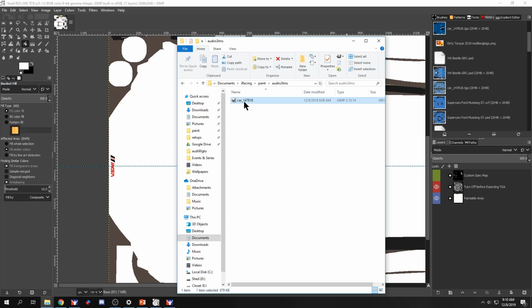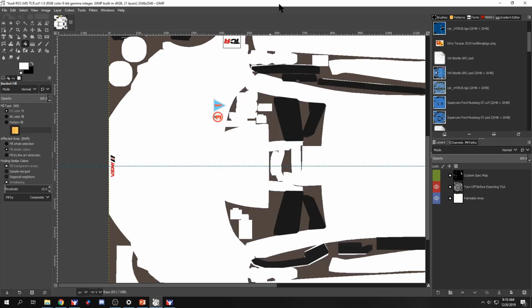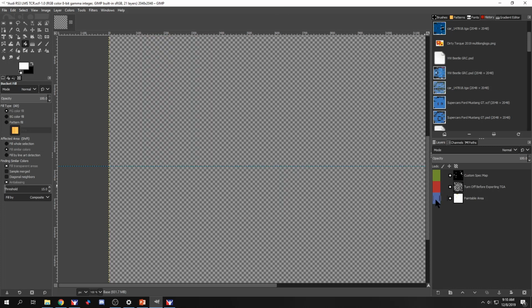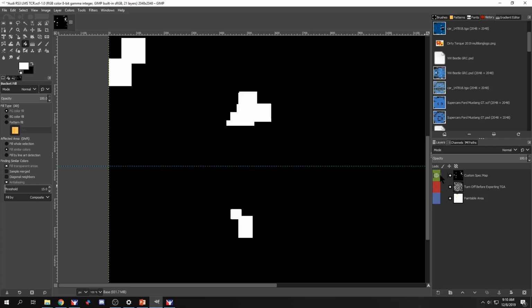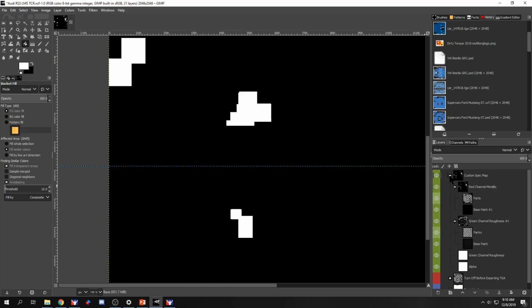Okay, so back in Gimp, I am now going to turn off all of those working layers, and I'm going to turn on the new custom Spec Map layer group. This is actually a group. And you notice you've got several sections below. Now, I'm not going to pretend to have a full granular understanding about how all this works. I'm still in a bit of an experimentation phase myself.